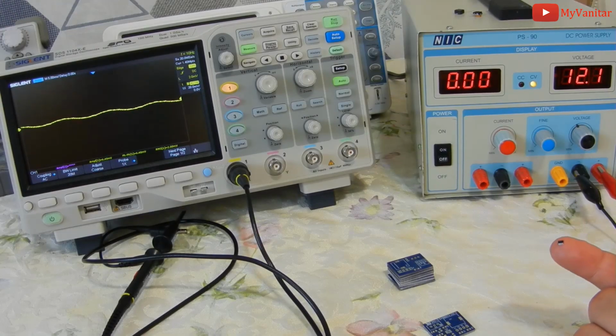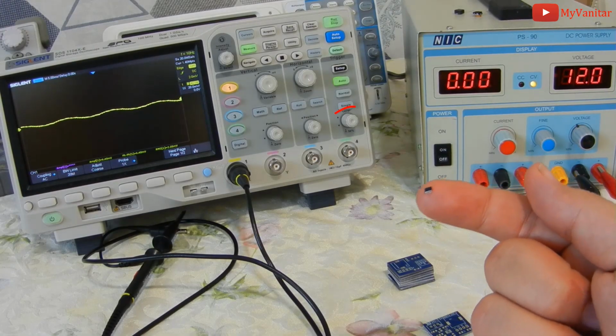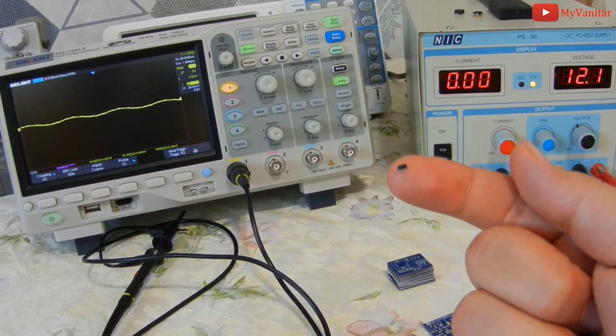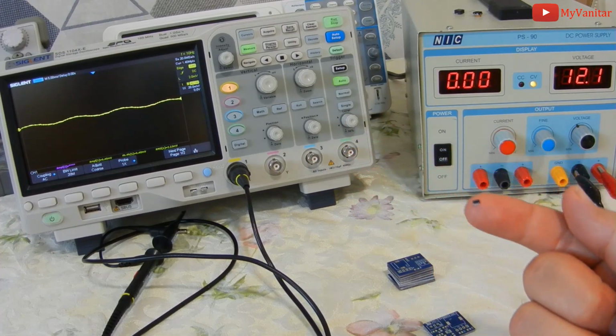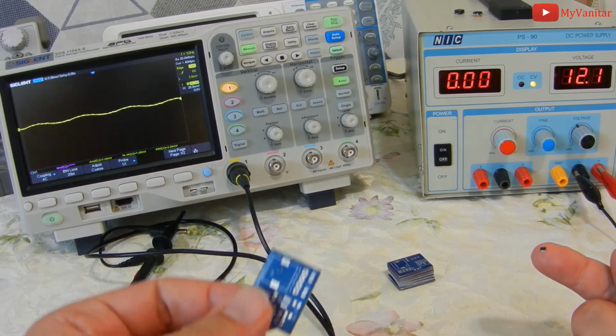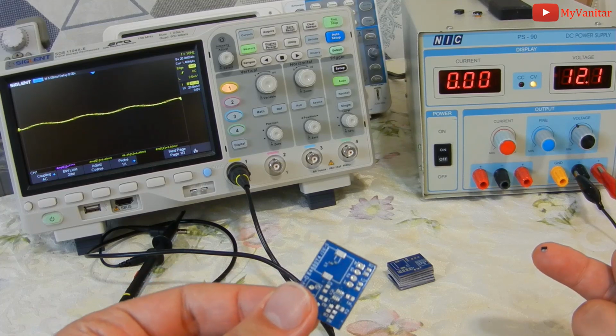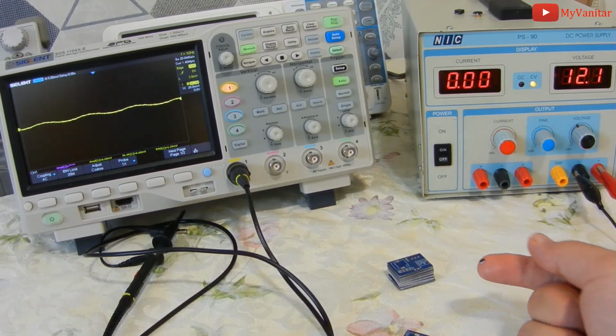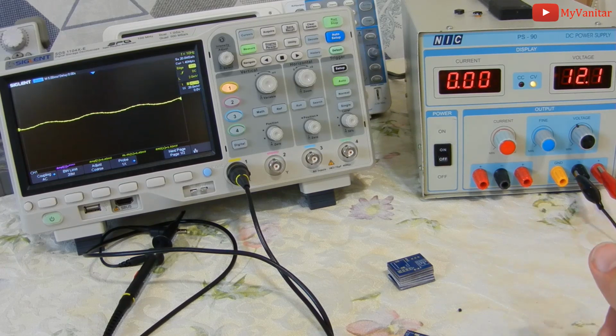Hi friends, would you believe this tiny converter chip can deliver currents up to 3 amps? By using this chip, we can build a small variable DC to DC converter. This is the first PCB prototype. If you want to make one of these, stay tuned, I will show you how.